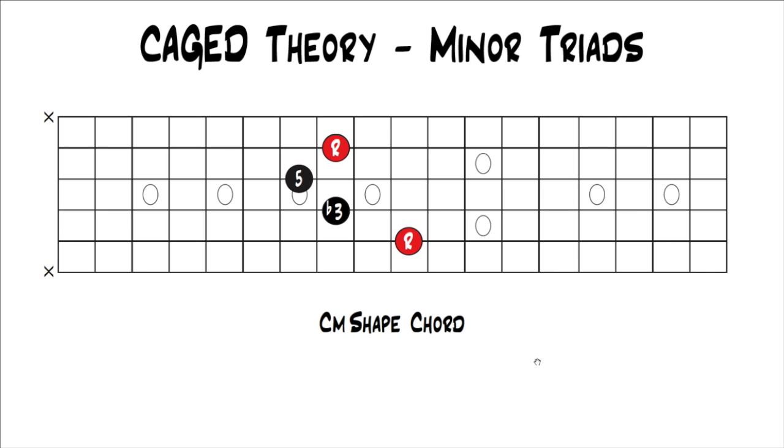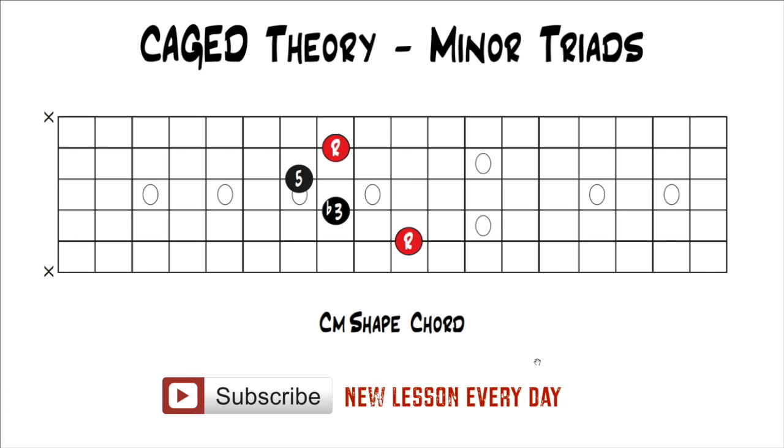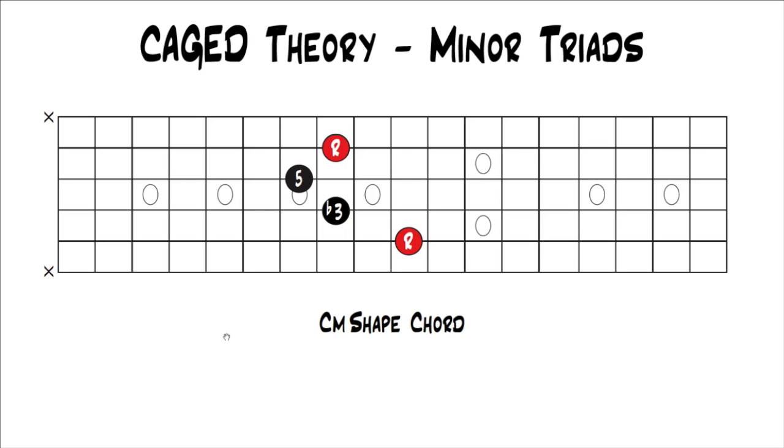And again, like with the major, what I'm showing you isn't going to show you every minor triad. It's not going to show you all the lower register ones, but those aren't usually as important because they can be pretty muddy in most playing situations. And even if you want to use those or need to use those, this gives you the majority of them, and it really helps you visualize the majority of them quickly.